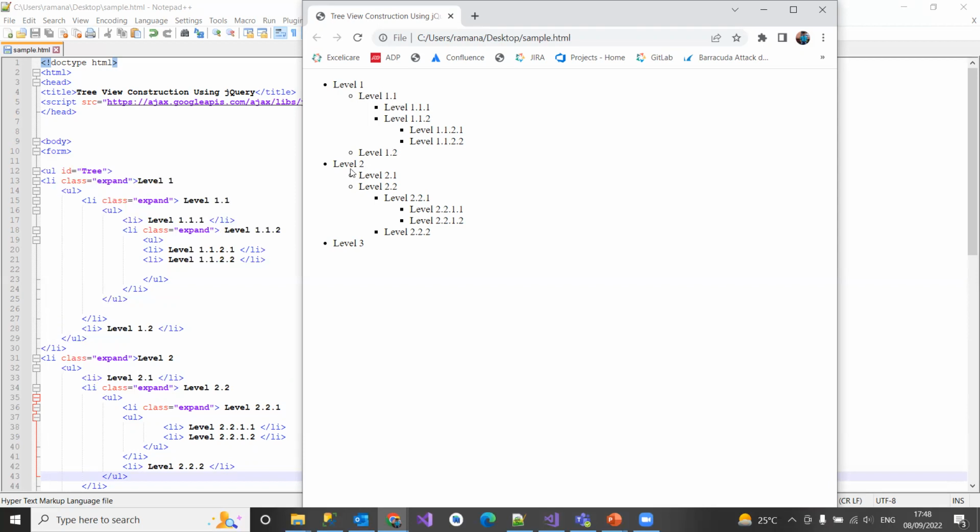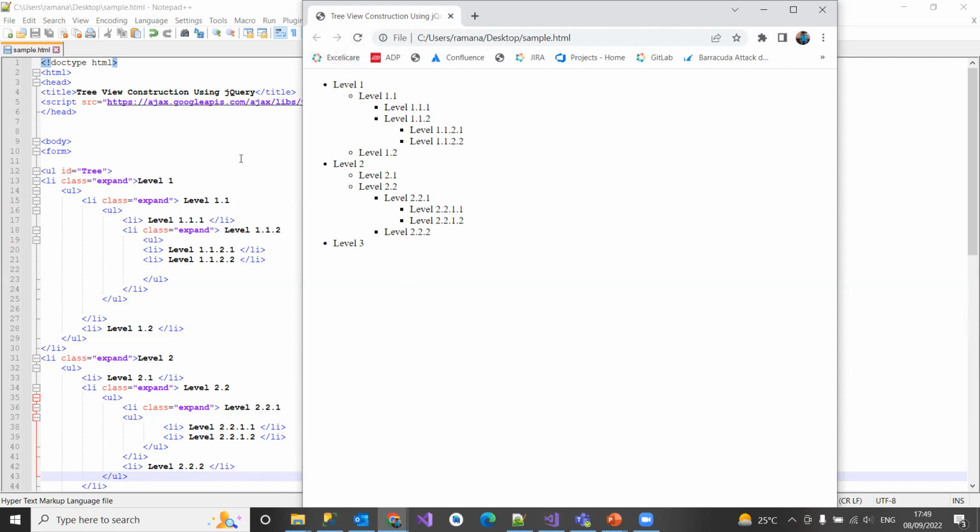And again on expanding level 2, I'm going to show level 2.1, 2.2, right? And then on expanding 2.2, I'm going to display 2.2.1 and 2.2.2. And on expanding level 2.2.1, I'm going to show level 2.2.1.1 and 2.2.1.2, right?